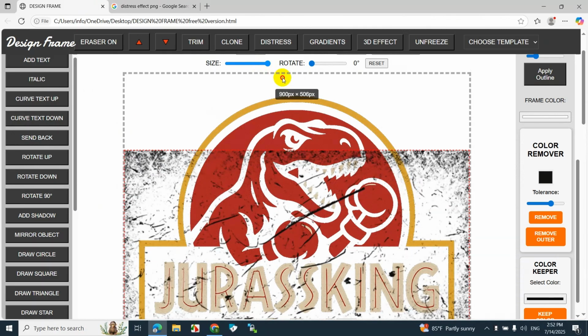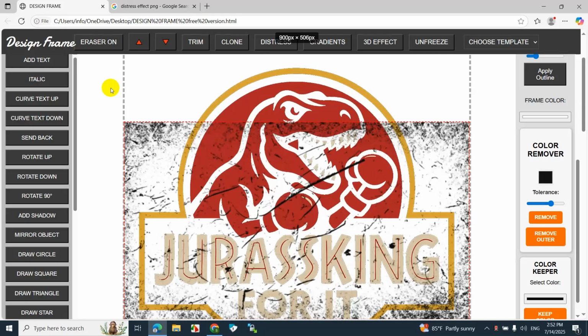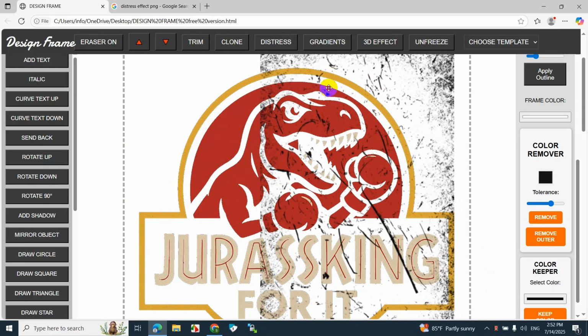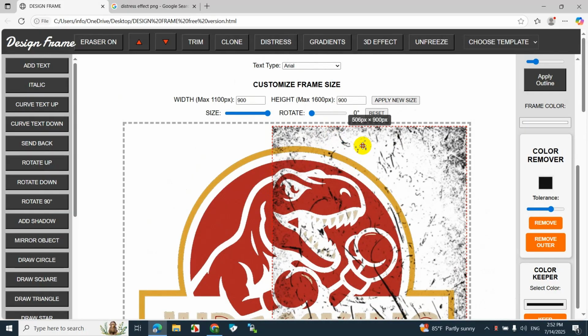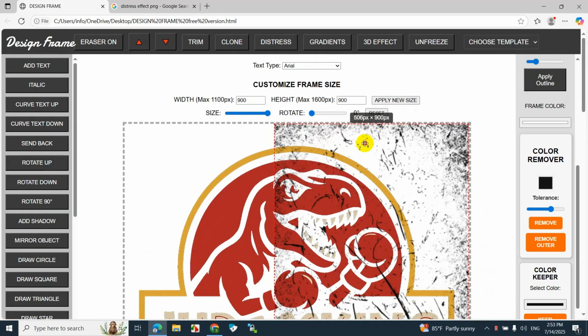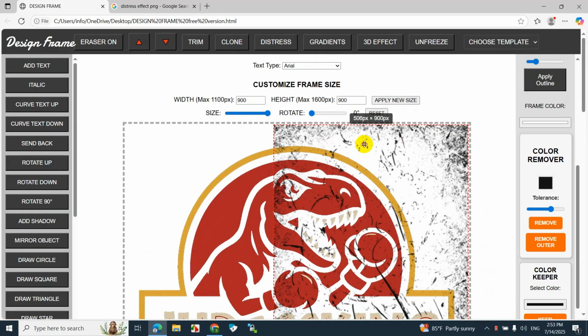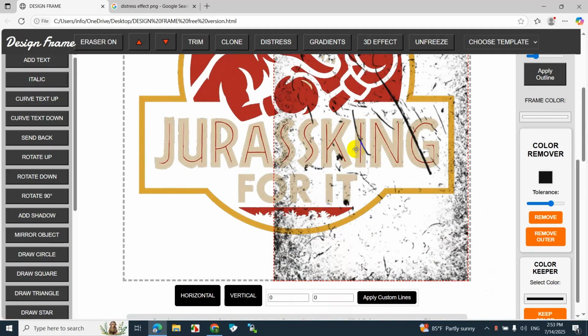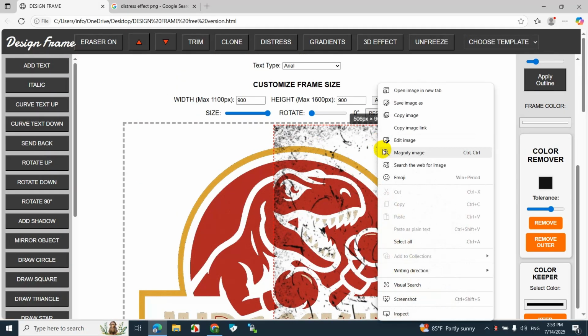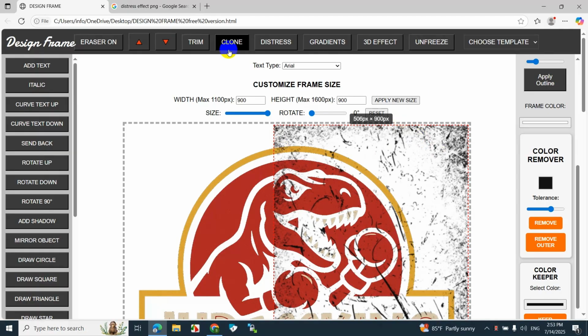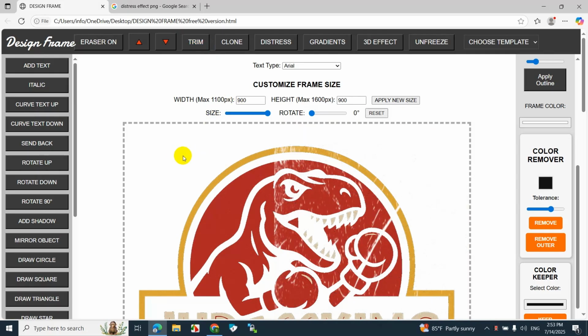Now I'm gonna make this bigger. However, it's not as big as I thought, but we're gonna rotate this 90 degrees, so no problem. So we're gonna make sure before we trim this distress on our PNG, we're gonna make sure to do a copy image. So copy image, okay, and then click on trim, and there's your distress.